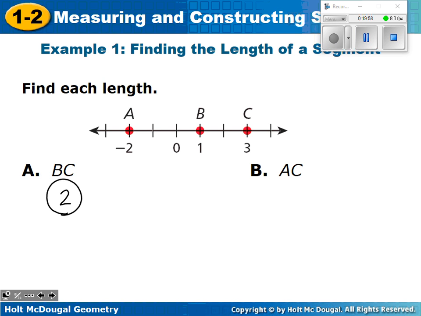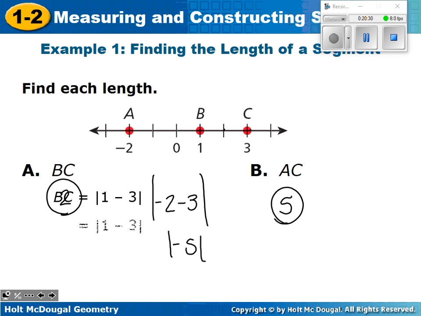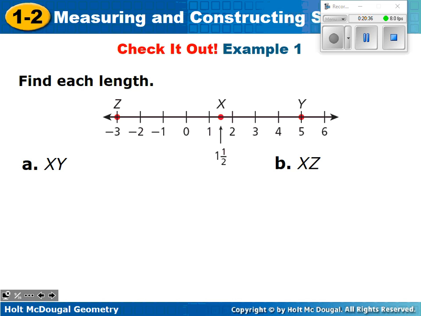What's the distance from A to C? 5. And again, you could do absolute value of -2 minus 3. And what's -2 minus 3? -5. +5 is our answer. Are we good? This also helps those students that in Algebra 1 always got confused about if they counted where they started or not. You don't count where you start, you count the distance. So 1 unit, 2 units. All right. Go ahead and you and your partner answer those.